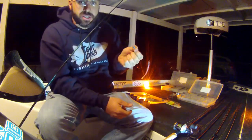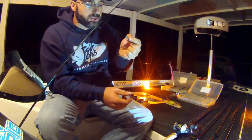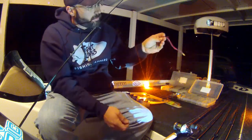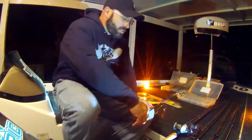Now a lot of people will use a tungsten sinker or whatnot and get fancy. A good old-fashioned lead sinker worked in the beginning, still works today. So just tie a sinker, drop it over the edge, and catch some fish. I hope this technique helped you.